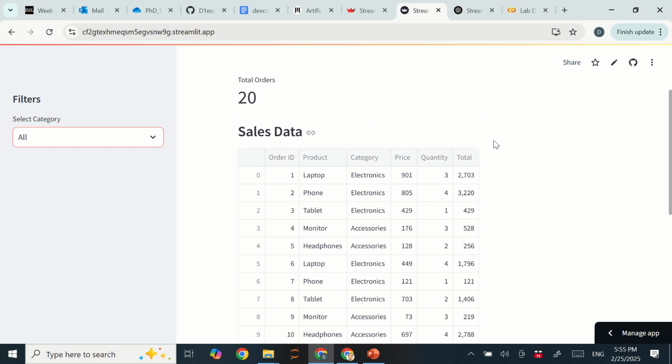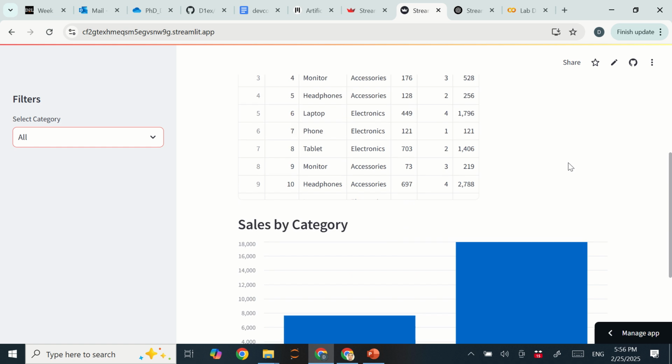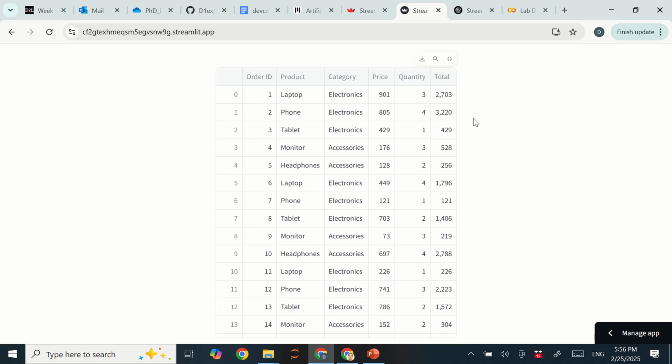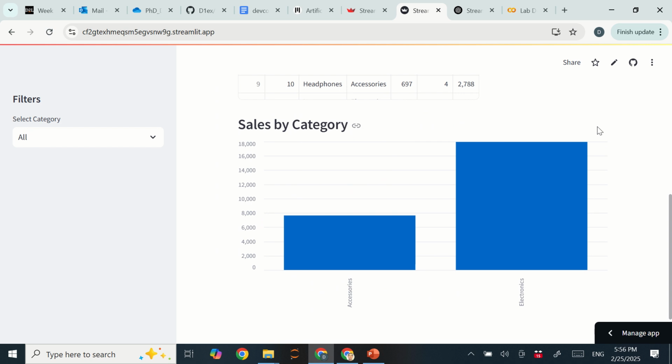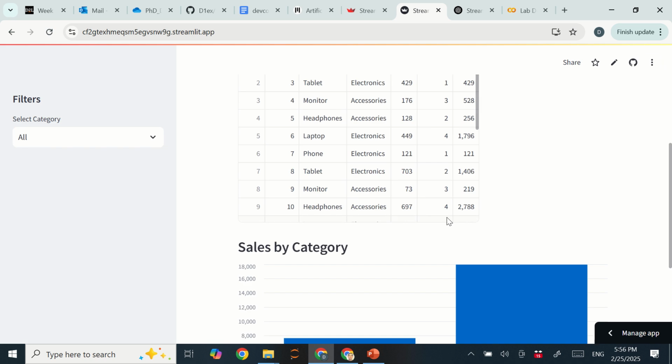You can have a full view of the table, and same thing with the chart, in case you wanna analyze just one element, one object of this dashboard. So that's an option. Same thing here. You can expand it, right? In the case you wanna focus only on a single chart.